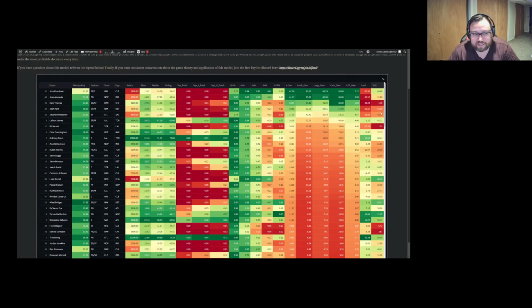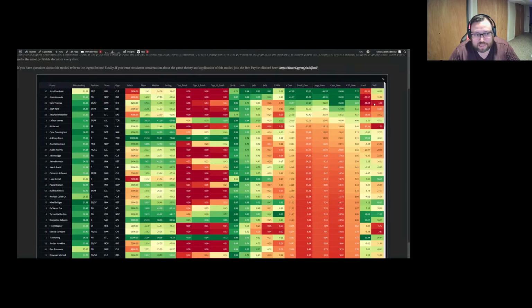Josh Hart, not that great, but not bad either. Reese Shea, not bad. LeBron, awesome. RJ Barrett, no. Cade Cunningham, good. Anthony Davis, really, really good. Zion Williamson, Austin Reaves, and Suggs are fine. Overall, there's a few pretty volatile chalk pieces that we probably want to find a pivot for.